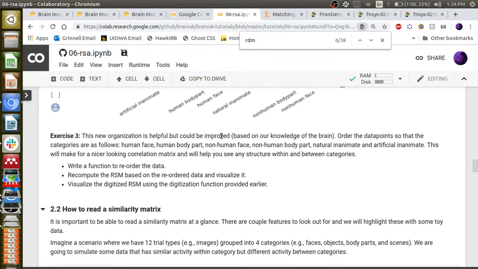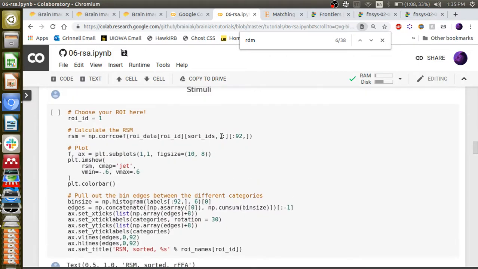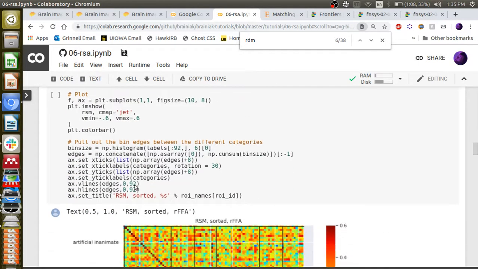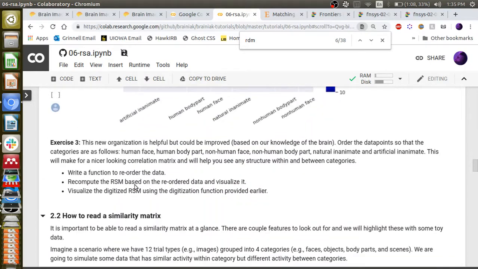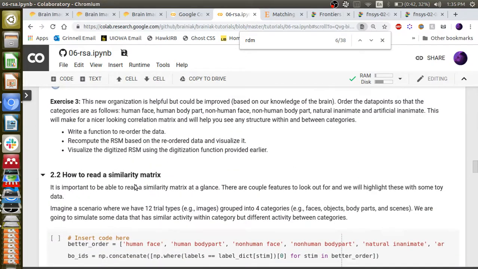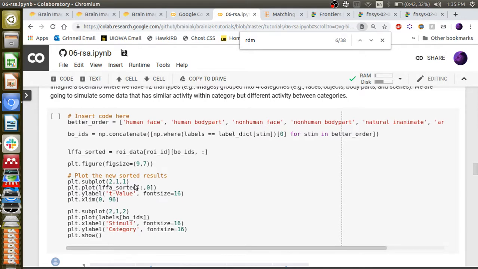The ROIs are the right and left FFA, and then there's 2 more. Fusiform face area. Yeah, exactly. Compare the patterns between ROIs?